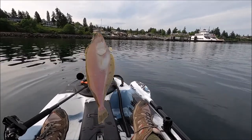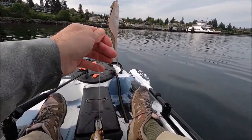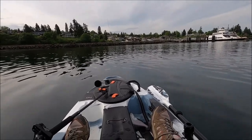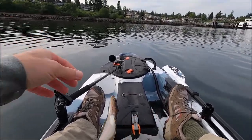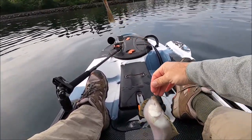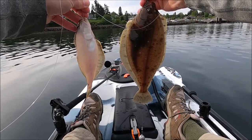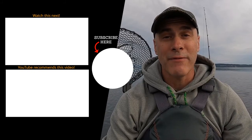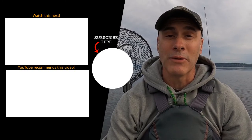That is how I wanted to end. I cannot believe that. I had eight fish. I said I needed to get to 10 and I was gonna quit, and there it is. That is awesome. A double. Ending the day on a double. Really excited about that. There's one on the top hook, and then his bigger brother down there on the bottom. Doubled up. That is an awesome way to end the day. What a great day. Wow, what a great day fishing. We ended up with 10 flounder in just over an hour and a half. And the last two fish was a double, so that was really cool to do that.